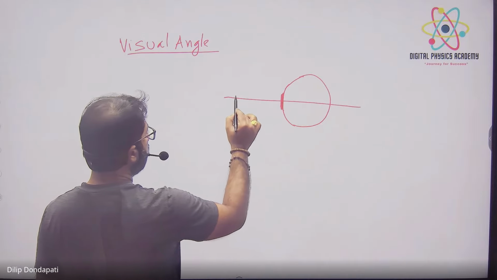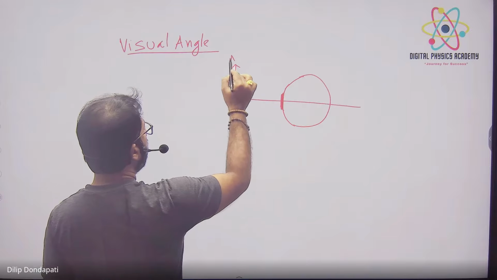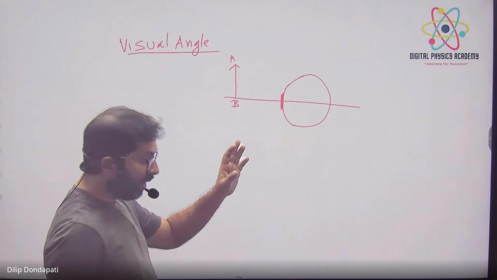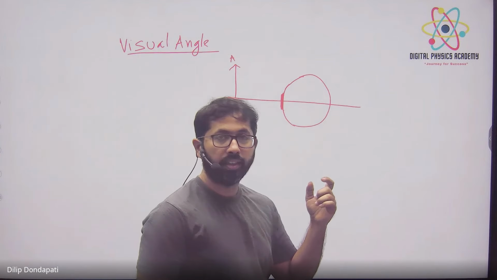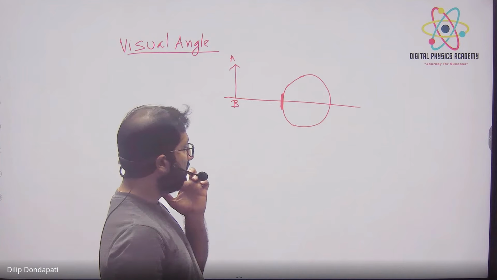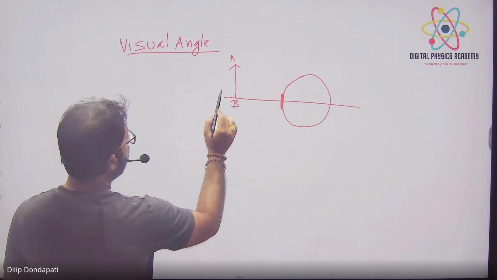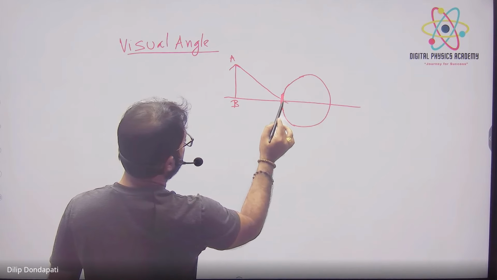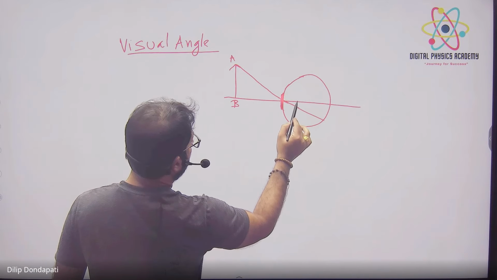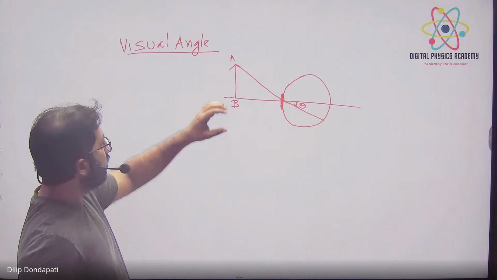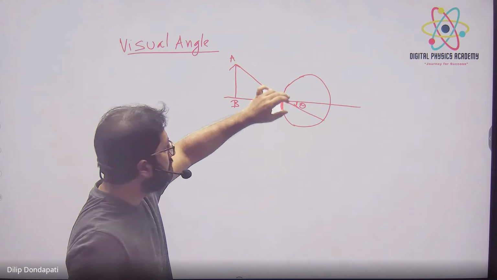I place an object like this, A, B, in front of the eye. और आपको मालूम है रेटिना के ऊपर इमेज गिरे तो that is the image is formed, right? रेटिना के पास गिरेगा, right? Okay. Now देखो, if I put the object, object से रेज आएगा, आई से जाएगा. This is the angle formed. This is a visual angle. The angle subtended by the object on the eye is called visual angle.